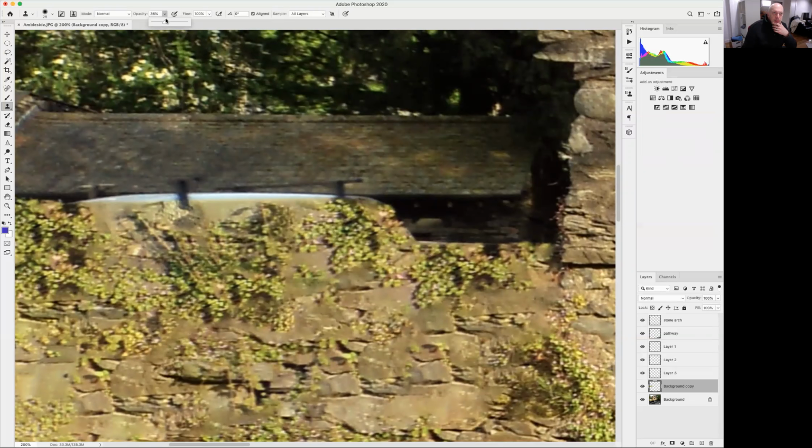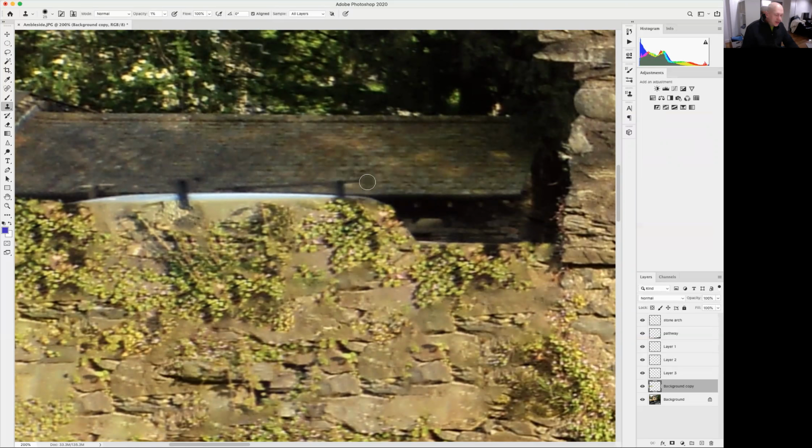To switch your opacity very quickly as well, instead of pulling down the menu, scrubbing over your percentage of the opacity, you can switch directly by hitting your number keys. So if I hit 1, oops, I don't have it. Sorry, wrong thing. First, clone stamp tool. I have 1% right now.